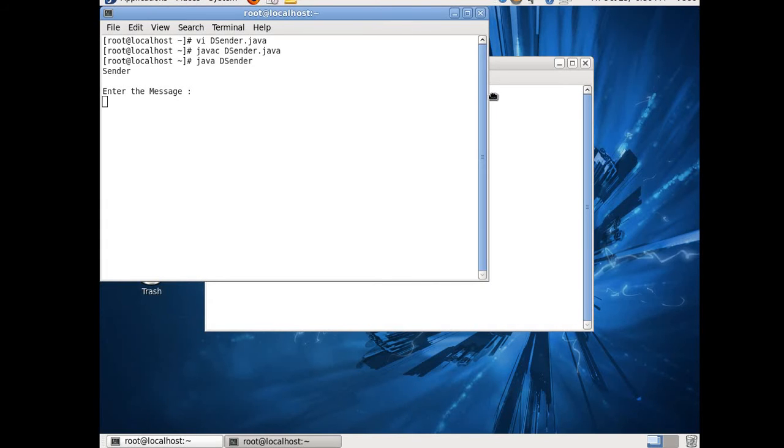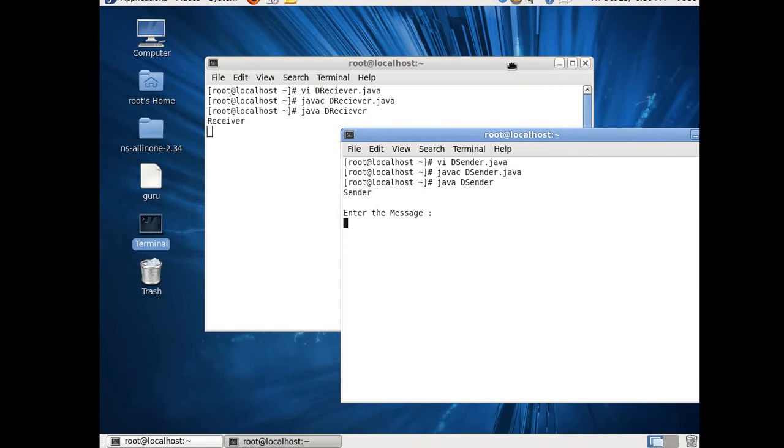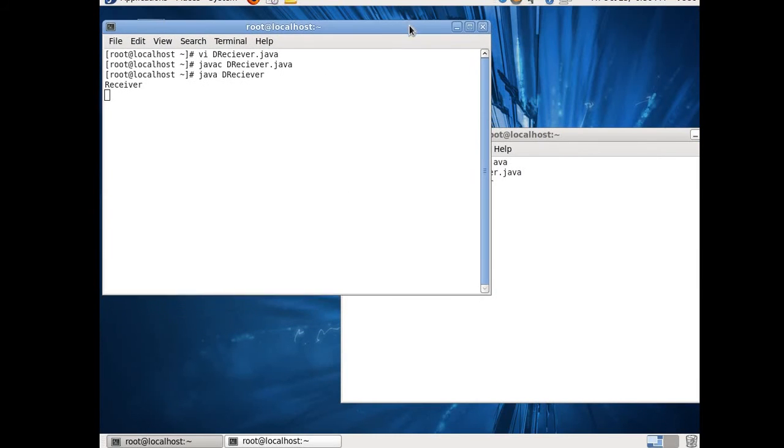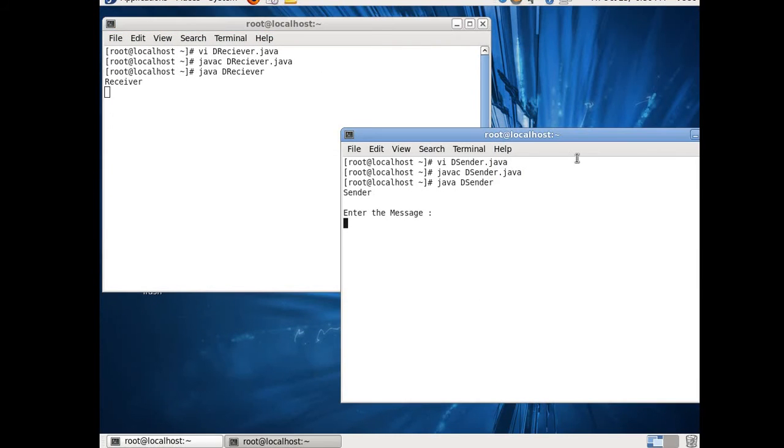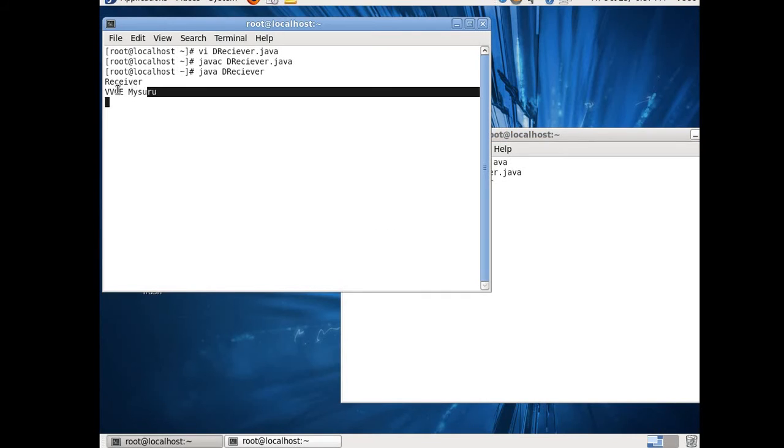Now you just check here. This is your receiver and this is the sender, and here I am typing my message. Here I am giving my input: VVC Mysuru. I'll press enter. See here, at the receiver end I am getting the same message.